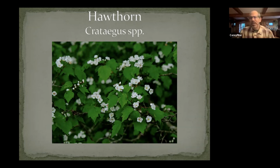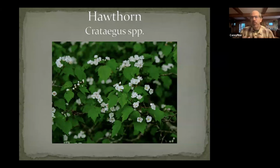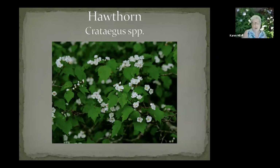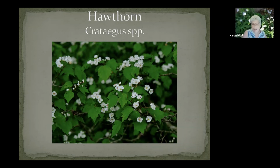For some reason, when people eat the fruit, more often they're called May pops, which is funny. Around me, they don't come out in May. Maybe that's a name from further south, but they definitely do pop. I know a lot of kids who grew up around passion flower who would step on them and they go pop. I've taught some of my young neighbors because I have a prolific amount of passion flower. Oh, so good. And the girls have always had fun popping them. May pops.